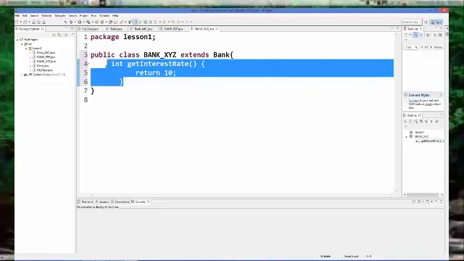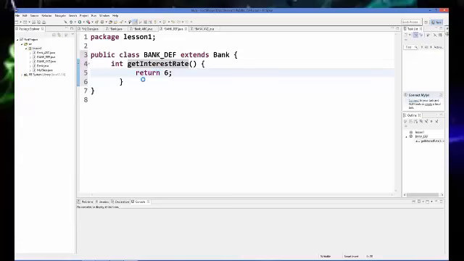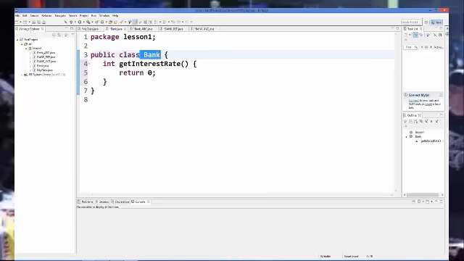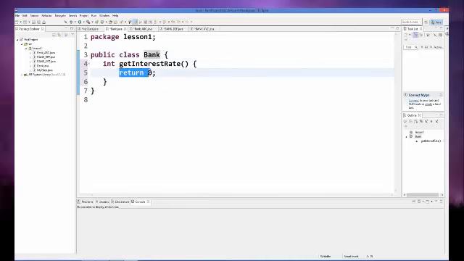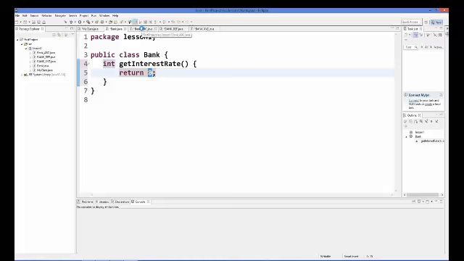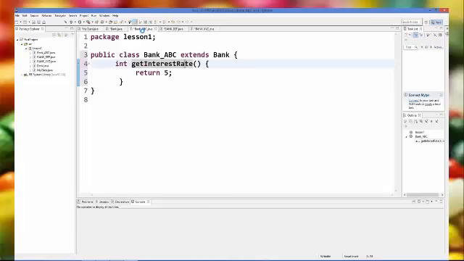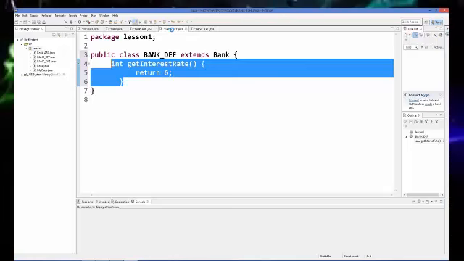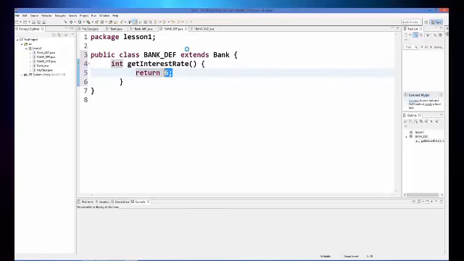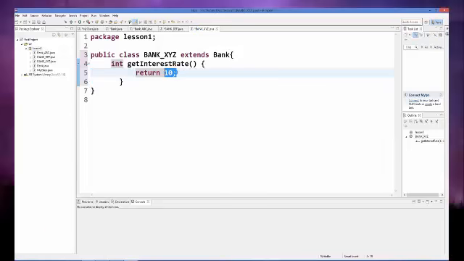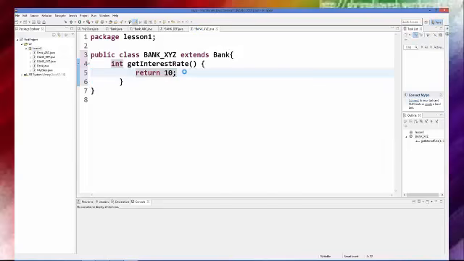So I have the same method get interest rate in all the 4 classes, and the only difference between these functions is the rate of interest. Bank itself has 0, bank ABC has 5% interest rate, bank DEF has 6% interest rate, and bank XYZ has 10% interest rate.